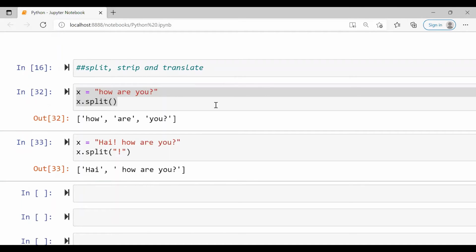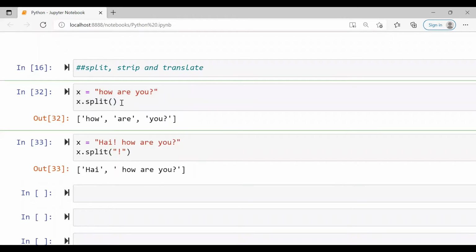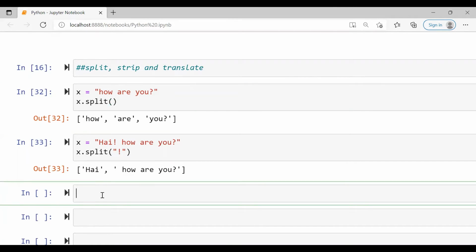Even though we have four words in the string, because we have used the separator, we asked to split at a particular separator, the exclamatory mark. So it has split it at the exclamatory mark and written the string as two list items. That is the difference between using split without the separator and with the separator. That is called the split method.